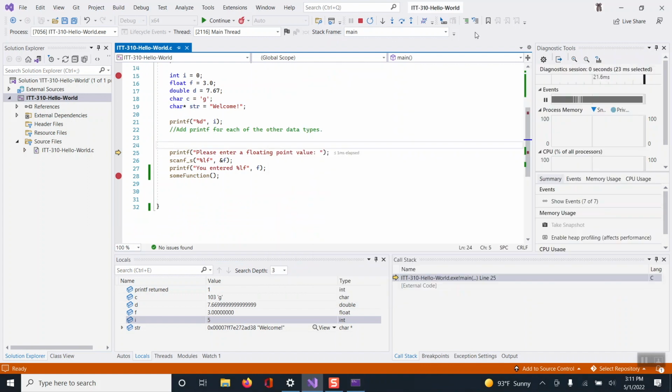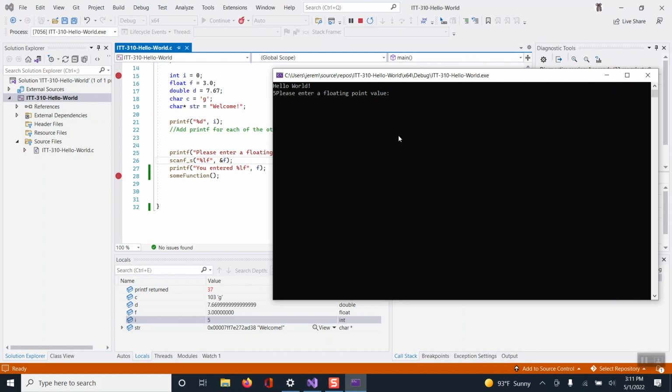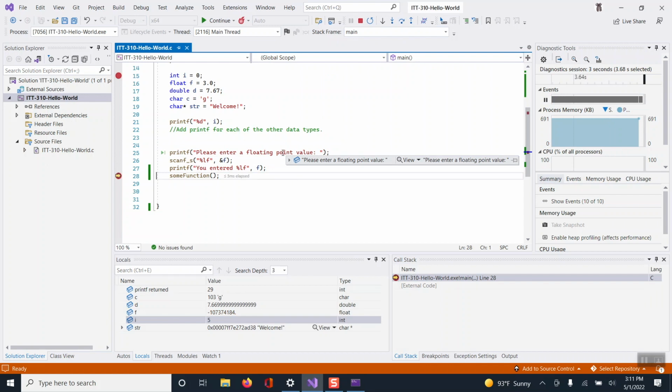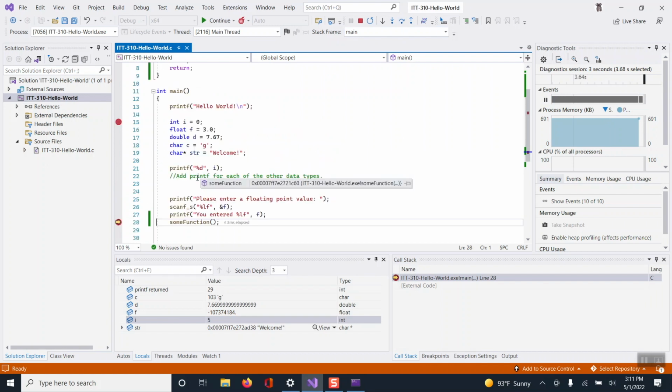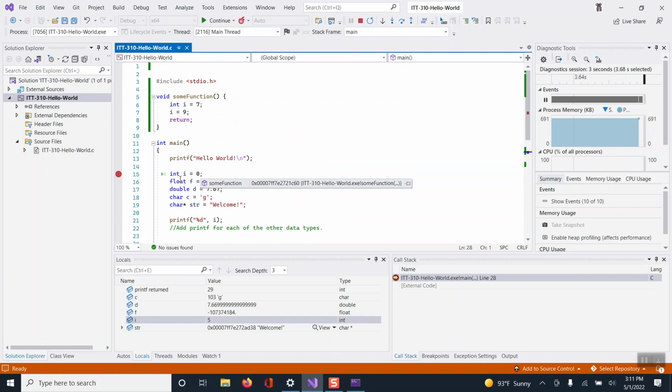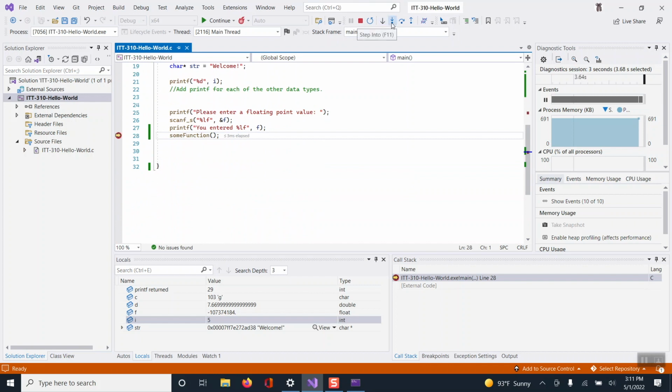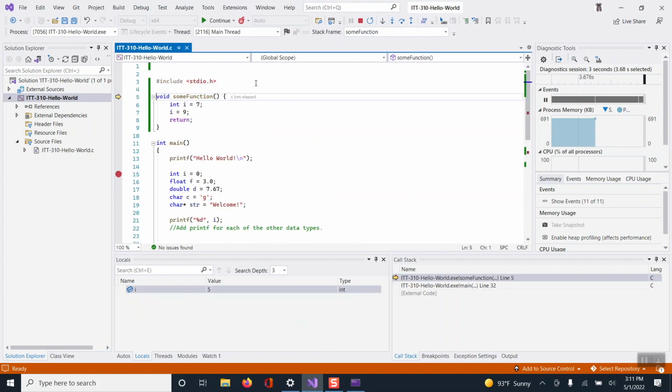So we've been using step over, and it's the button I use by default. And here we're going to need a floating point value, so that's cool. Step over. Now we get to step into. Some function is a function that we wrote. It's something that we want the debugger to follow into that function. So we say step into, and that goes into that function, step into, and then we resume with the step overs.